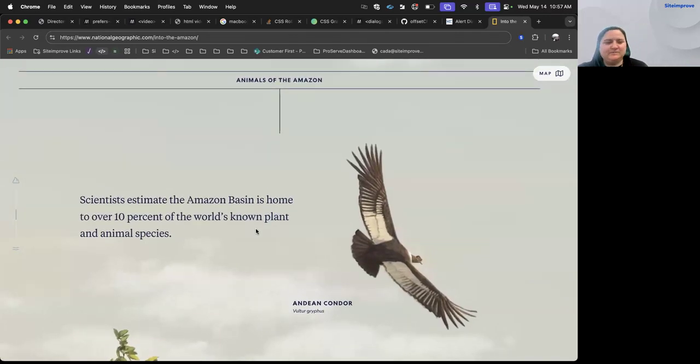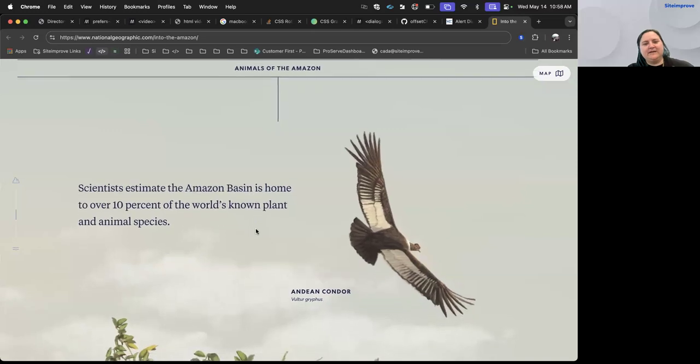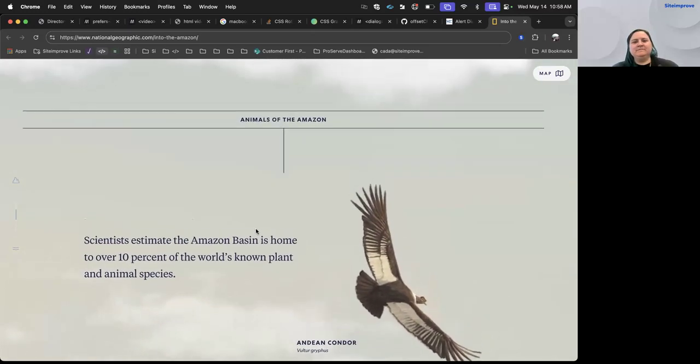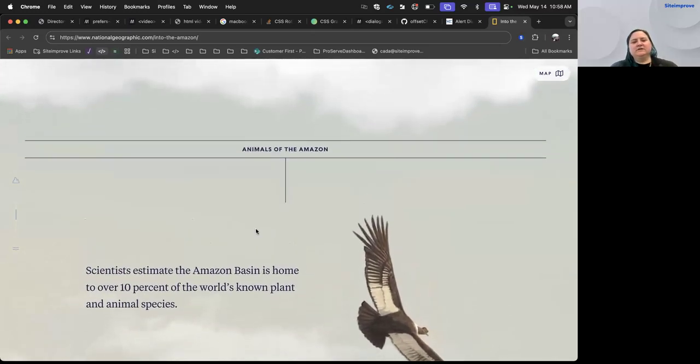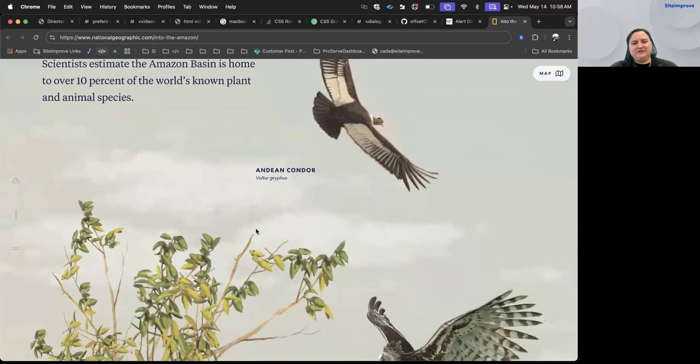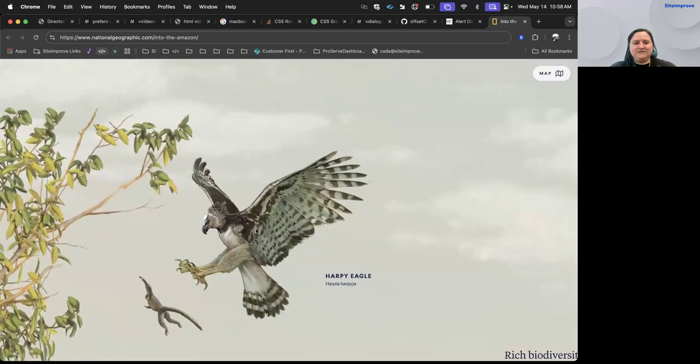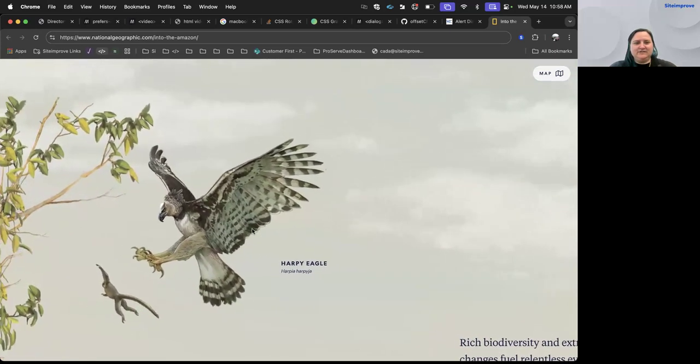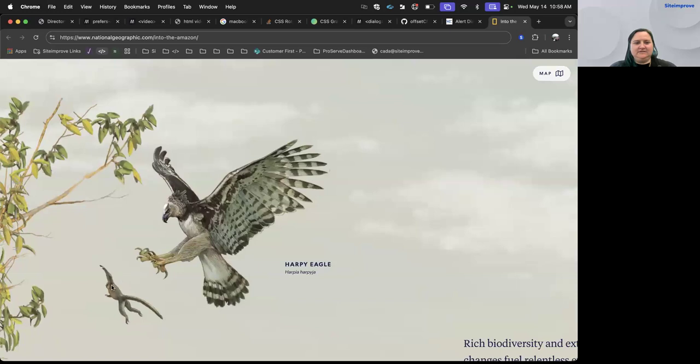Then we go into this animal section. They've got a bunch of birds and animals that they're pointing out in the Amazon basin. And again, we were scrolling vertically, peacefully, normally. Now we're going to take another hard right turn, kind of diagonally downwards. It is kind of cool that these are independently shifting on top of the background.